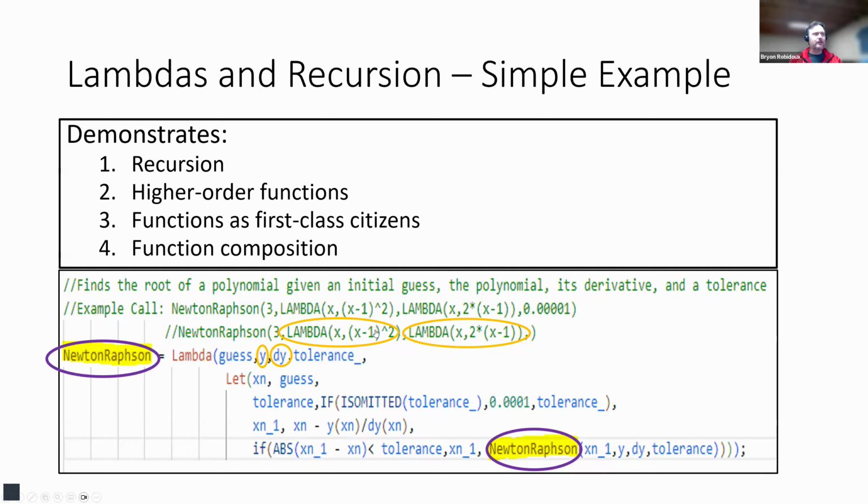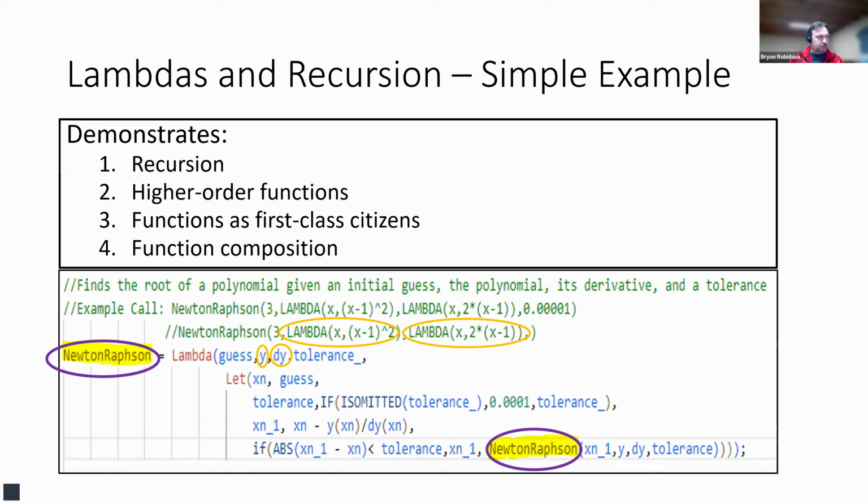And the nice thing here is that I don't want to just do it for this function. I want to do it for any continuous function. So I can create lambdas of the function and its derivative that I want, and I can reuse them. So here is a higher order function, because the functions I want to take the derivatives of are passed to my Newton-Raphson function. I've used the word function way too many times in there.